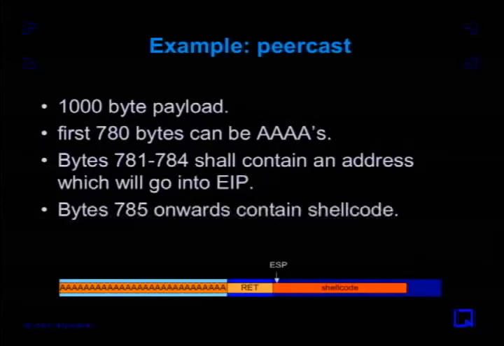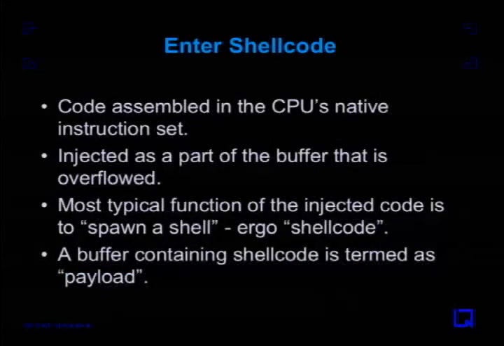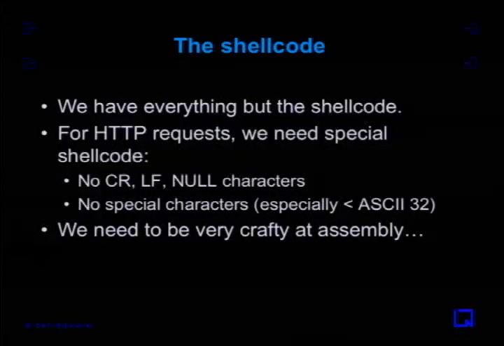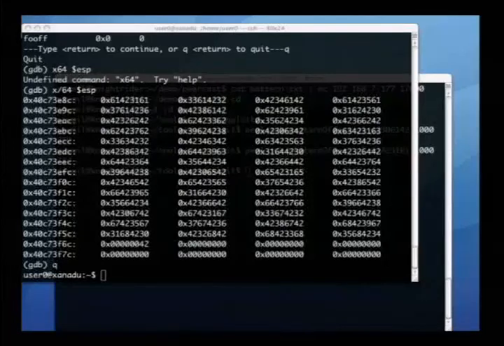The last thing we need is shellcode. For now, I don't know how to write shellcode in assembly, so I'm going to use Metasploit to get shellcode for me. But for testing purposes, my shellcode is going to be interrupt 3, which is a trap back to the debugger. So if I manage to send my buffers, and on the other side I get peercast trapping back to the debugger, I know that I've succeeded in my proof of concept. We don't really care about the theory stuff. Let me just show you how to do this.